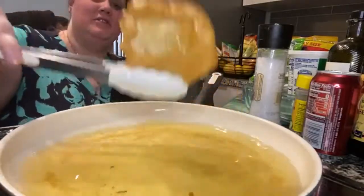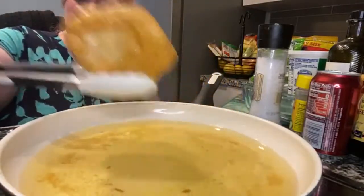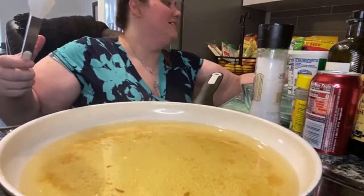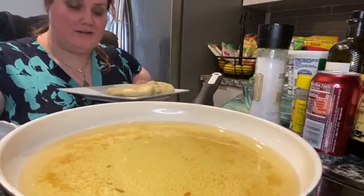Now you gotta hit it with powdered sugar, sugar immediately. Yes. Oh my God. That's what all the best restaurants do. They hit it immediately.